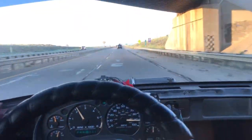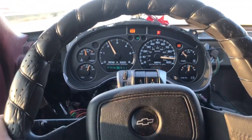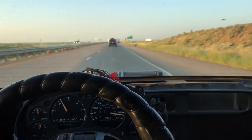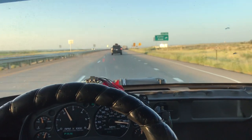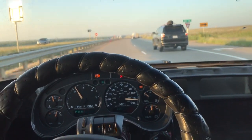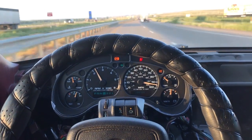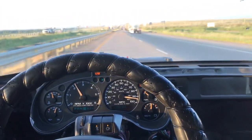So after putzing this thing around for about a week, I said, screw it. I'm going to drive it to work. 160 miles. And yeah, I was going about 95 miles an hour. That 4.3 may not like it, but I don't care. After this trip is where I took pictures of this thing and I sent it to the guy that I bought the Blazer from. And then I thanked him for the beer.